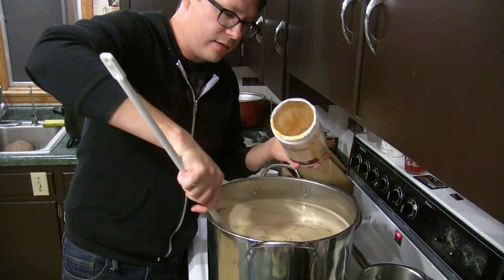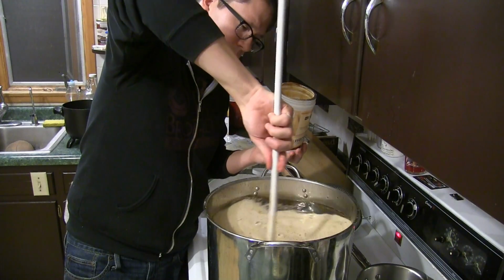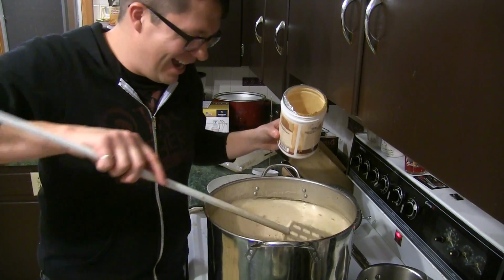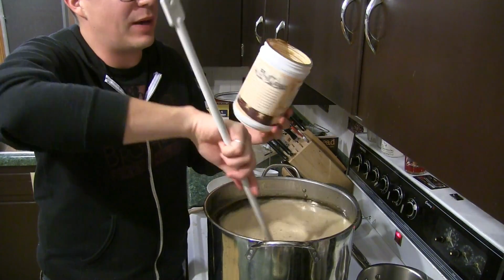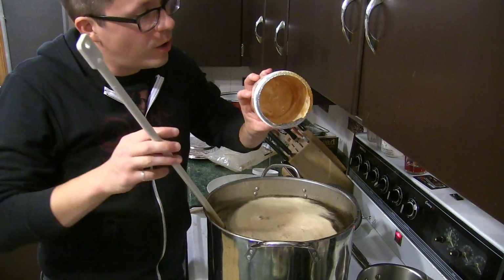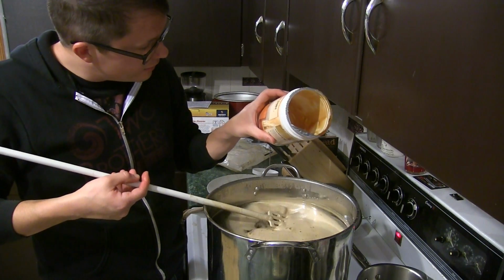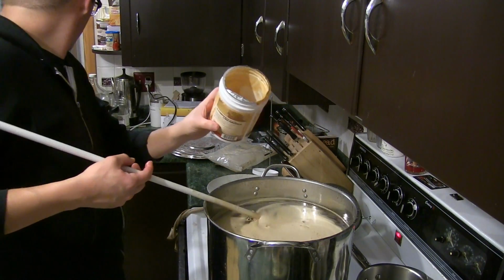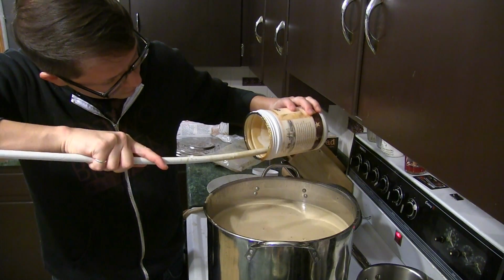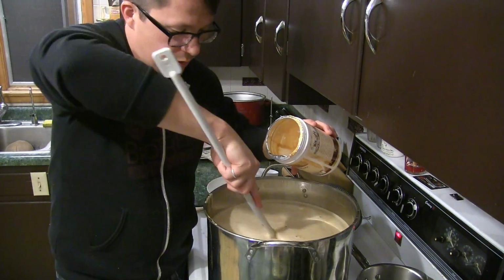Some folks will mix some hot water in there. You can certainly do that. I've also been known to dip in a little bit, as long as the outside of it is spotlessly clean. Which I've got a little bit of, I don't know what that is on the outside of this, so I'm not doing that with this one. It looks almost like some packaging dust or something. I don't know what I had that in, so we're not going to do that. We will give it a good scrape, try to get every little bit.